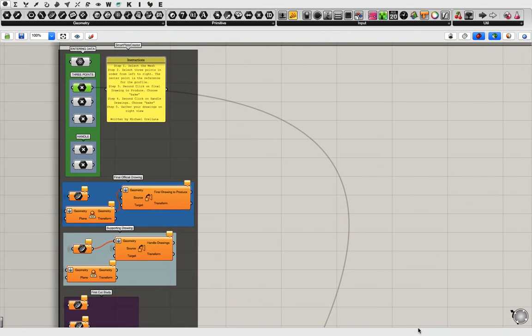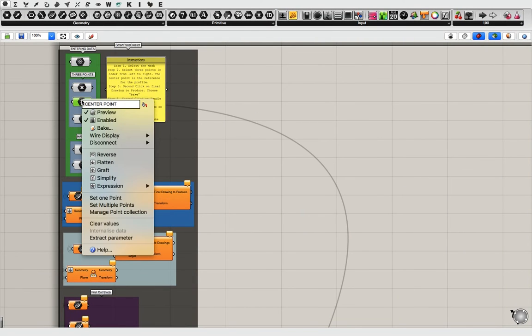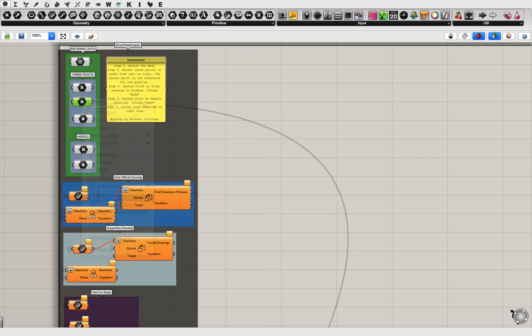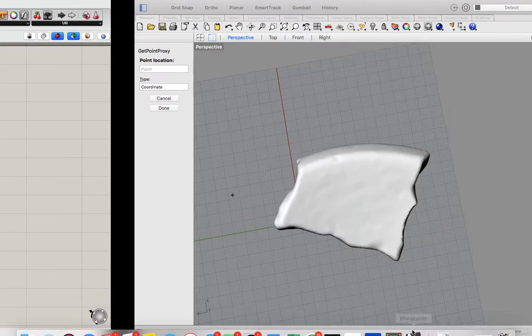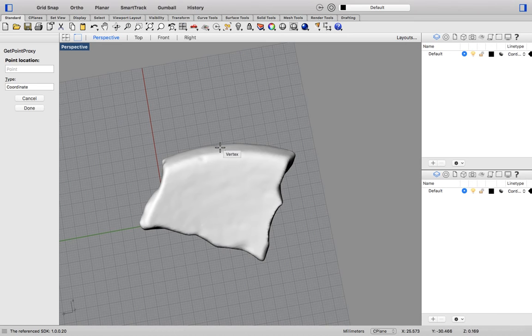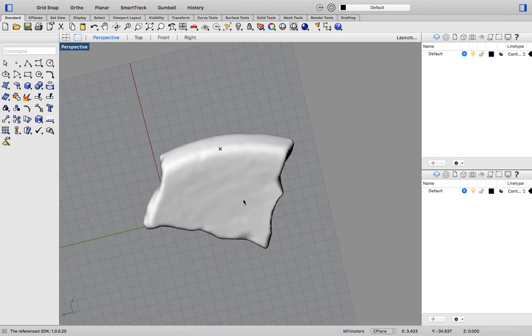Now I'm going to choose the center one. So I have the center one here. Again, I right click there and then I click set one point. I choose the center part of the lip of the vessel.